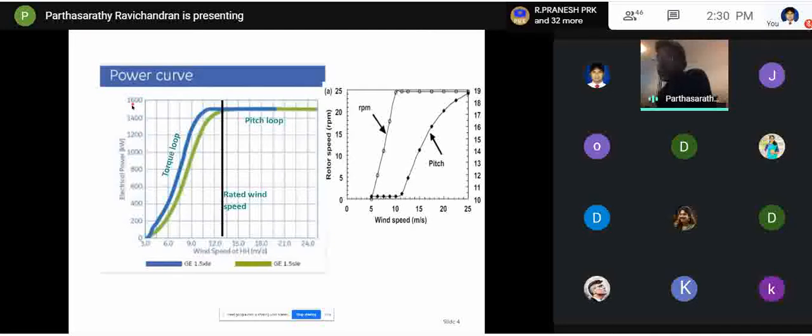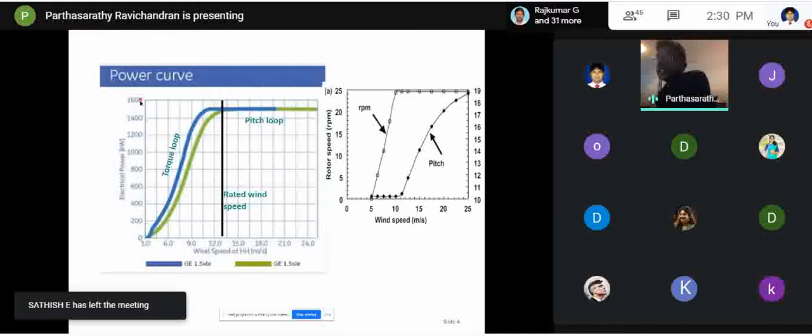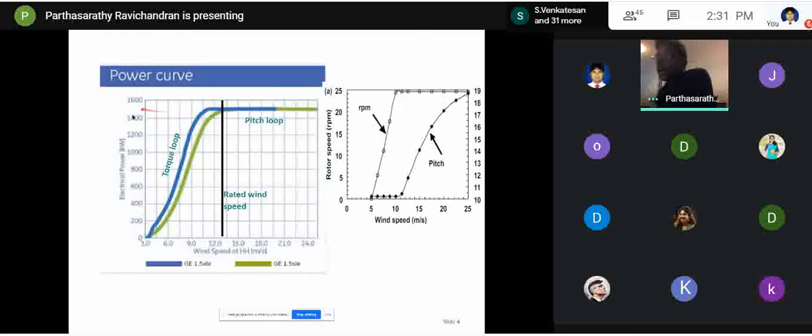What you see here is 1.6 megawatt. Now the turbine size has gone so high that one turbine itself is generating 12 to 15 megawatt of power. Kilowatt hour, in 1 hour, how does this get defined? It is 1,500 kilowatt in 1 hour. If the wind speed is at 12 meters per second constant, then it will be able to generate the power of 1,500 kilowatt.